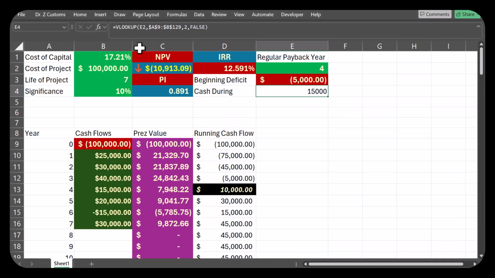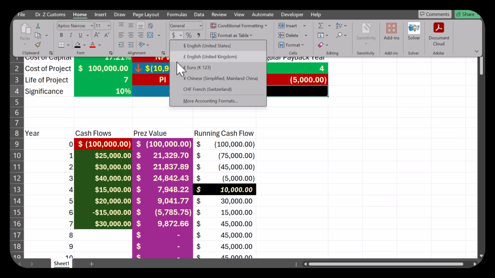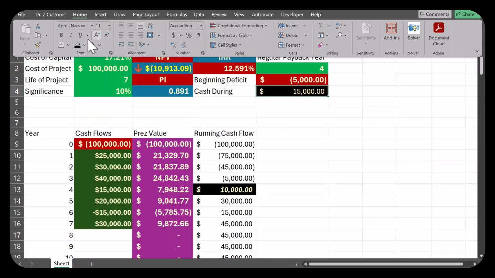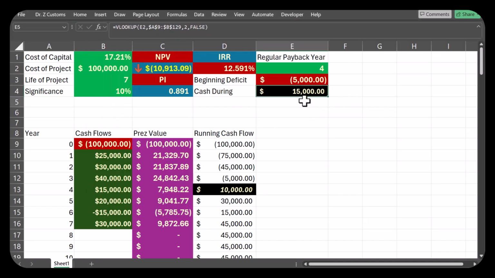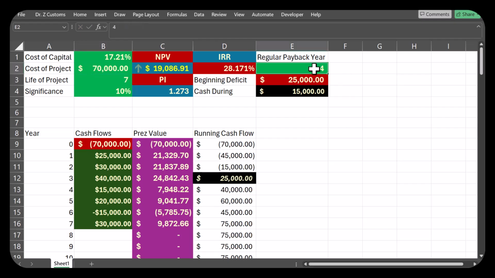Again, I want this thing to be black. Even bold. So if I change this back to 70,000, not 770, and payback now happens in year 3. As soon as I enter the payback year, it automatically grabs them for me.